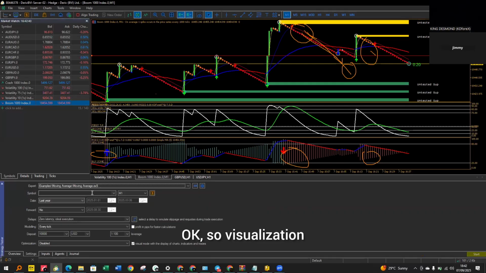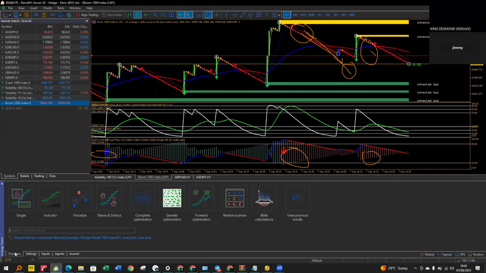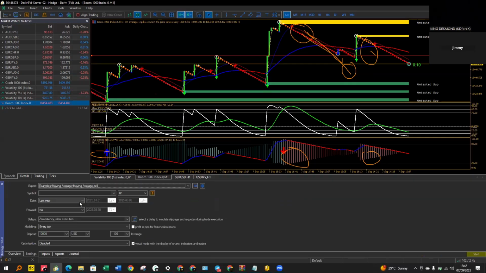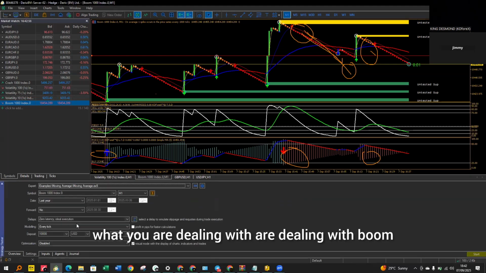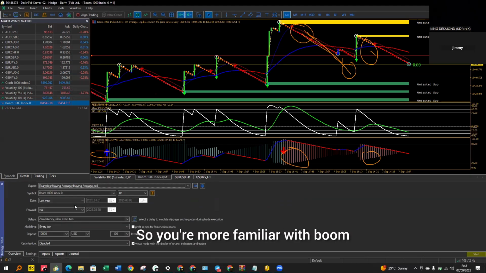Okay, so visualization, so that you're able to see. Visualize, this is where you go, so that you're able to see. So now here you choose, because at the moment what we're dealing with is Boom. You're more familiar with Boom.